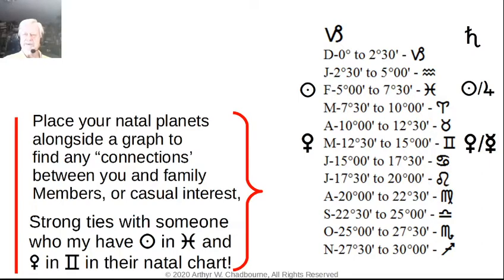Here we see Capricorn working with the Sun and Jupiter, and with Venus and Mercury, indicating that this would really be a very good relationship, because both the Sun and Mercury are being affected by the two benefic planets of Venus and Jupiter. So you can see that very strong ties with somebody in these two places would show a good positive result. This is another way of looking at it. See, very simple, very nice, very easy.